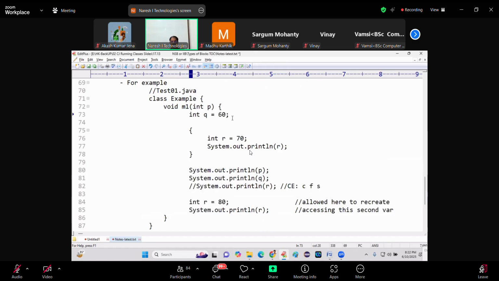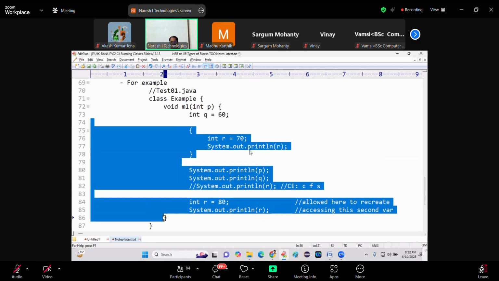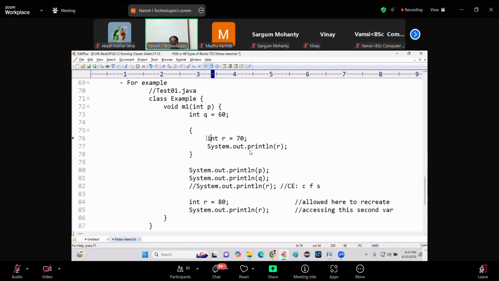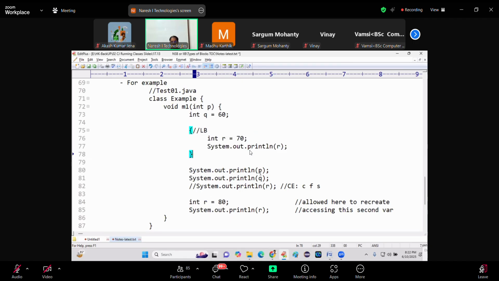Next, q variable created inside the method. From this line, you can access it up to here anywhere, no problem. But coming to this r variable, where did I create it? In the local block. Okay. Then now this r variable is available up to the end of the local block. After local block is completed, p still accessible or not?